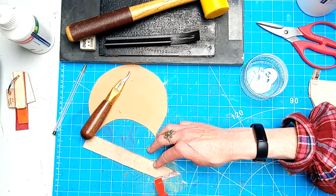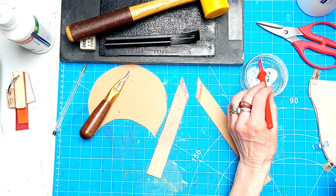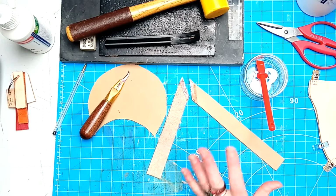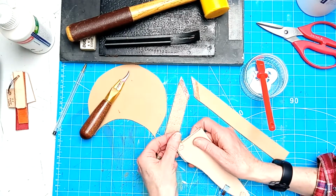So we'll get those on. Now those have gone on a lot quicker because it's only a small area we're doing, so those are just going to get a little bit tacky before I put them together. So I'm going to move on to some veg tan.